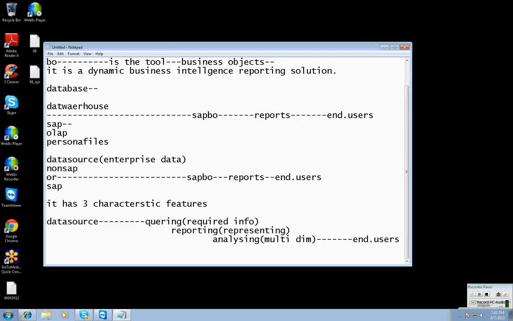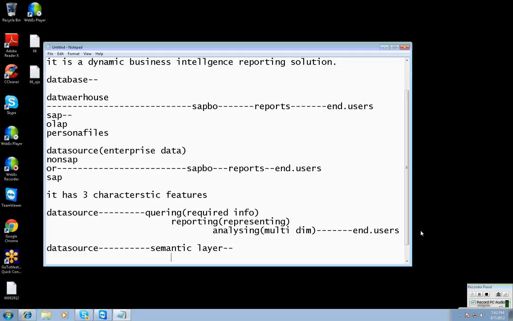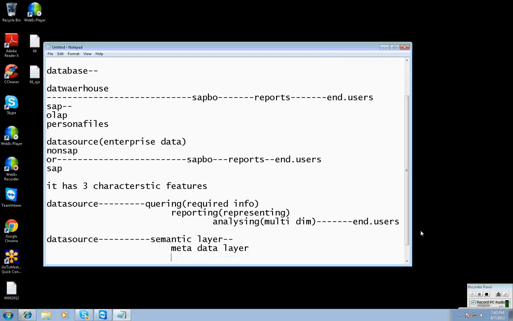Vruddhi, instead of providing the entire source information to all the end users, what are we creating here? Very good. The different synonyms for semantic layer, we are calling as universe.